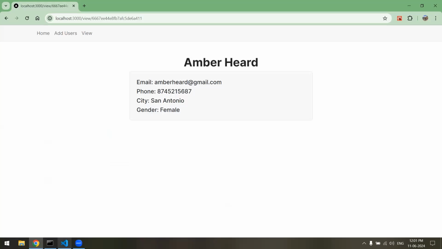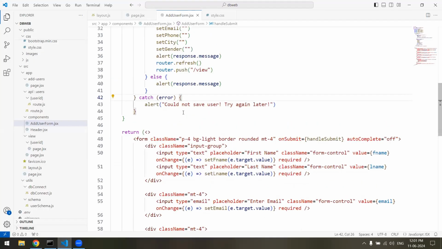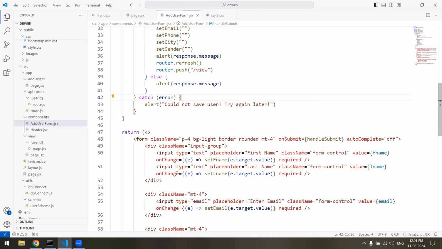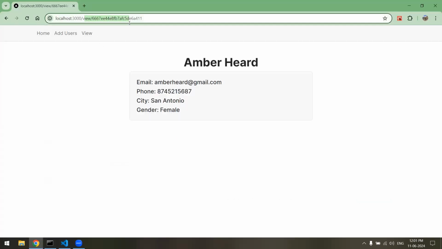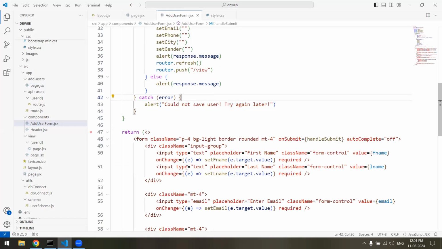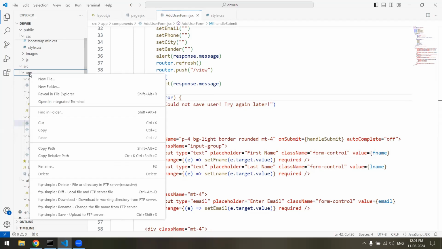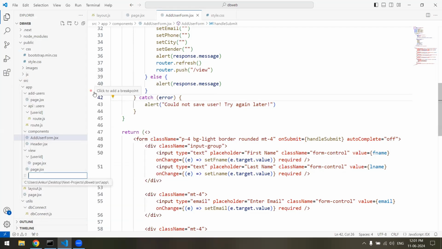So let's go to our Visual Studio, and over here, first of all, we are going to create an edit form. So we'll be creating an edit page, and we will make it dynamic. For that, inside the app, we will create a new folder by the name edit, and inside that we will create id, and then inside that we'll create page.jsx.